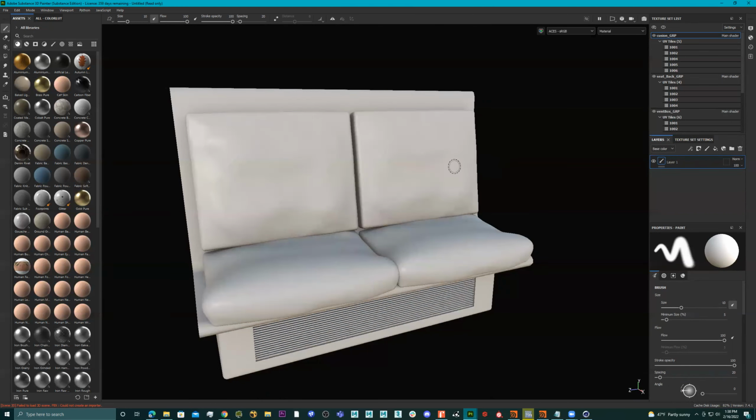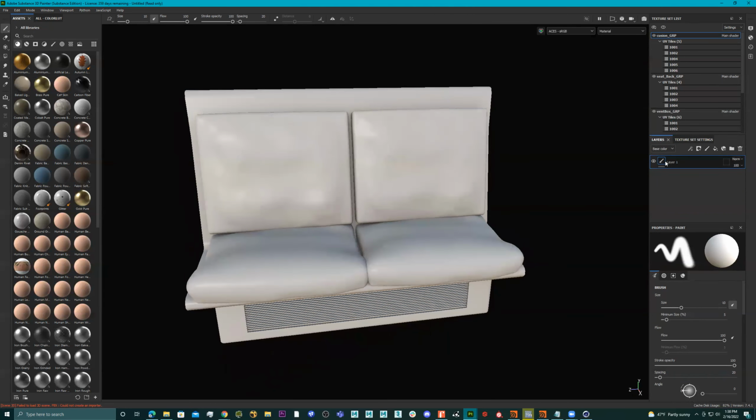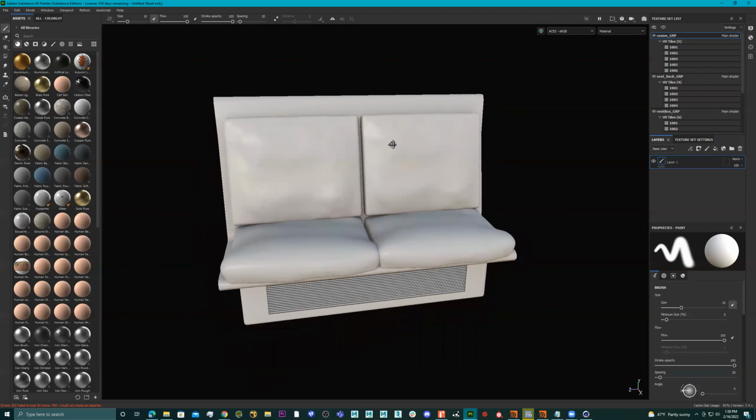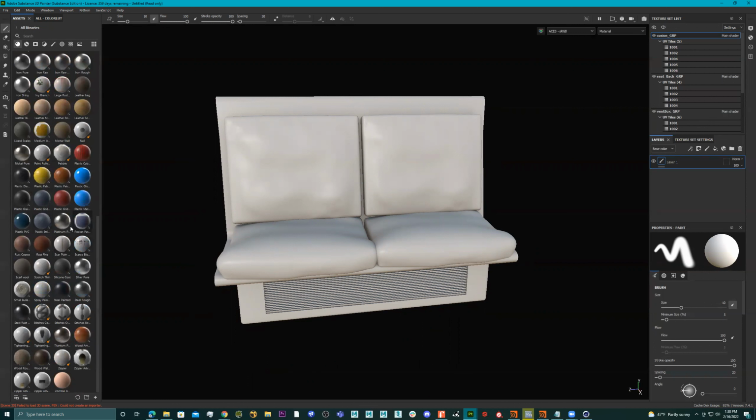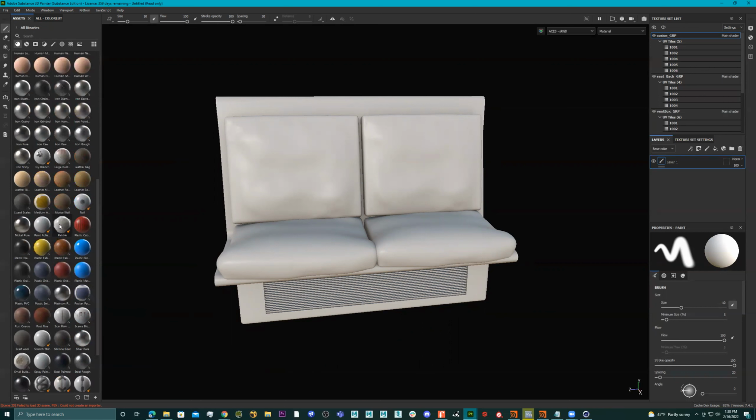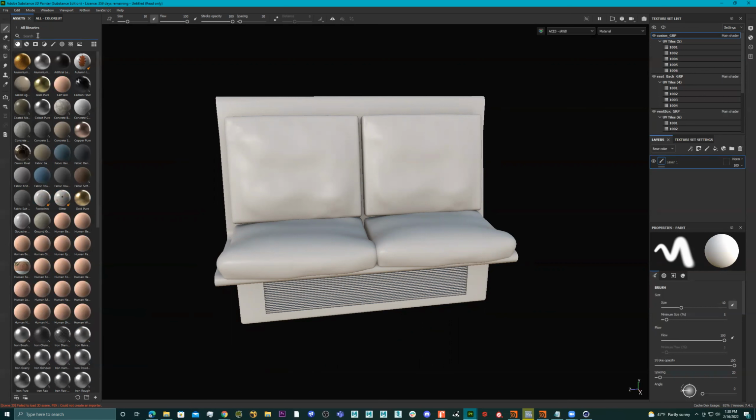It's just on the cushions. I'll do Control Z. So this right here is just a brush layer, but I want to add a material. So if I go over here, I can find a bunch of different materials and modify them. I can also make my own, but I'll go into making your own later. For now I'll just add something. And you can even search, and you can also go online and find materials as well.